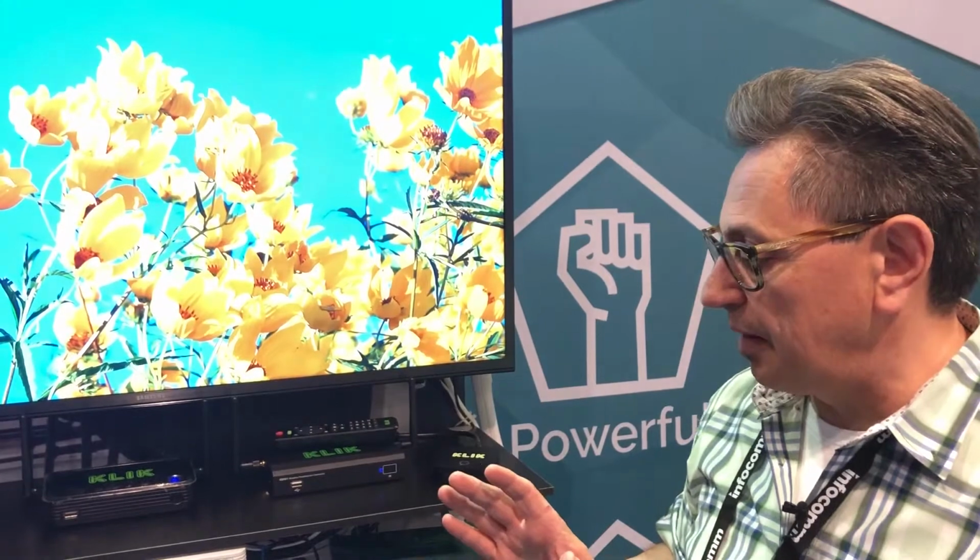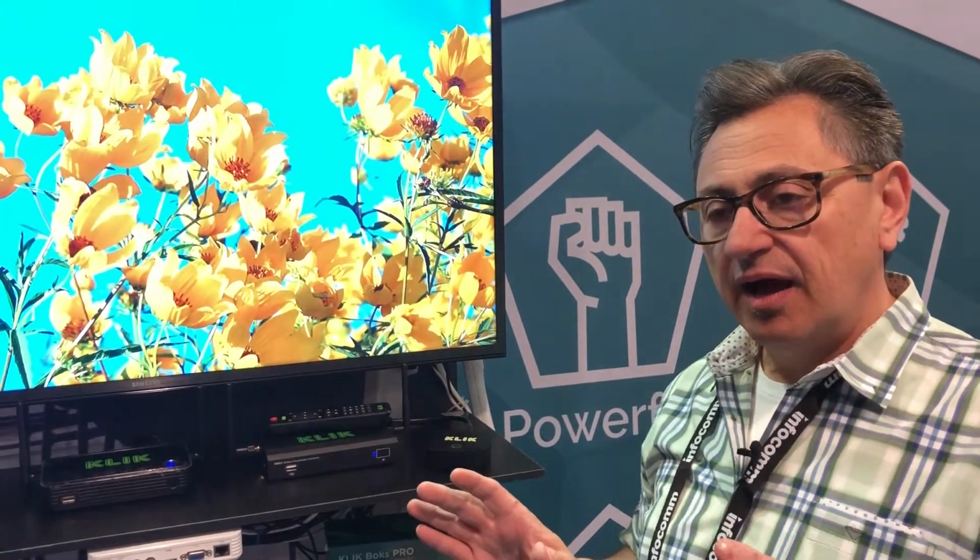To show you how users connect, the Klikbox has this unparalleled flexibility. So we have 3 modes of connection. One we call open access, where you can literally use AirPlay or Miracast or whatever's built into your device. The second layer is password access. So if you have adjacent rooms, you can force your users to load our app, and then they have to enter the password that's shown on the screen.